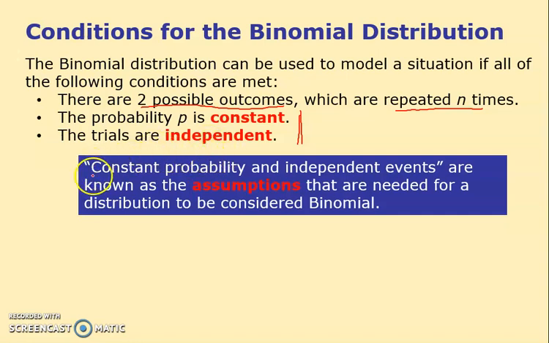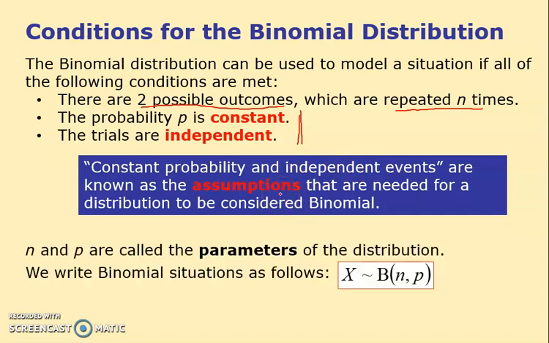Now you often get asked what assumptions have you made in answering this question, and that's the kind of thing you'd write. You'd write, well, I've assumed that I have constant probability of whatever is happening, and that the events are independent. That's what I'm meant to write. So we look out for that later on.